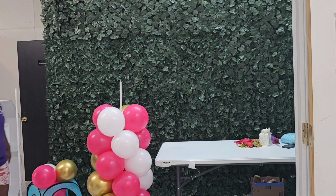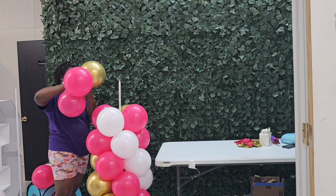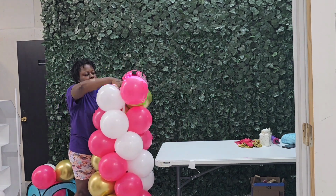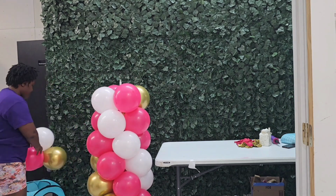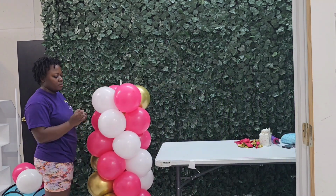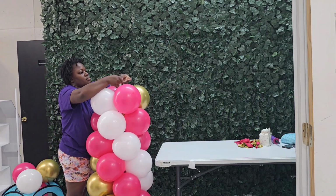Because I know how many I need total for my column, it kind of sets me up to know how many balloons to blow up in total, or at least how many quads. Like I said, typically I would use about an 8 in total, and that means each 4-quad that you see, I create 8 of those.